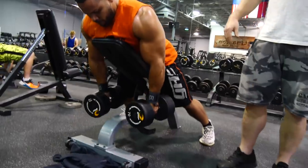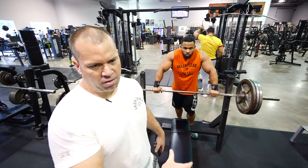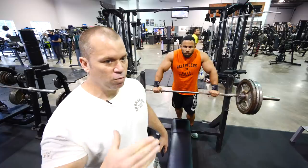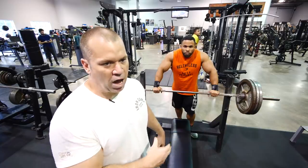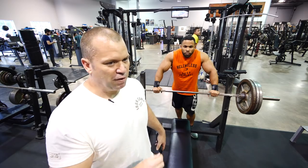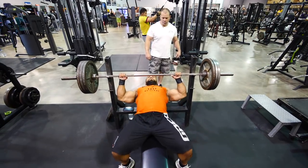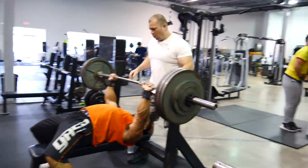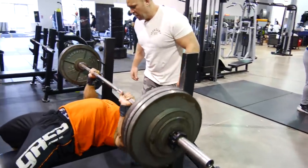Good. Okay, so right here, basically what we're doing today is going off of the fact that Jonathan wants to bench 500 pounds. Starting at 405 is obviously extremely heavy, and his max is 440, but I don't think that's reflective of where he really is. By just getting the leg drive and the intentionality of the reps right, he's going to increase. He wants to get to 500 pounds within 12 weeks. So after the 405, he's going to 375. That's 75% of 500. And he's going to focus on really exploding these reps as hard as possible, point A to point B, as explosively as possible through the entire range of motion.